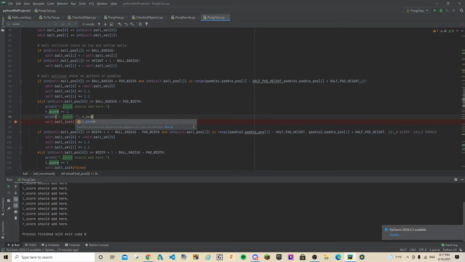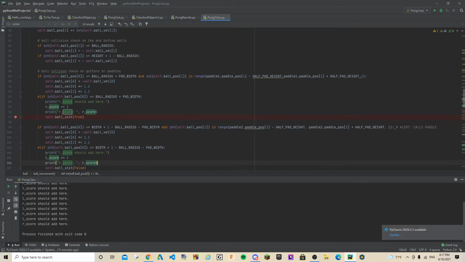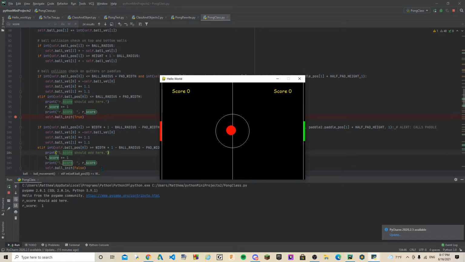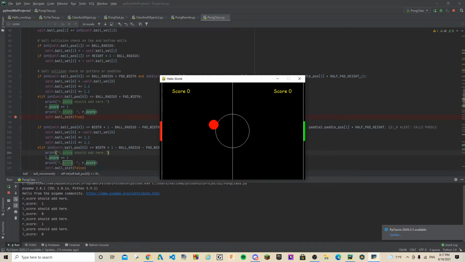Once again, we utilize our print here. Very, very powerful, and we want to make sure we put it in the right spot, right after the score should update. And we run it, and we see, all right, it seems to be not updating properly. It updated the first time on R score, but it never updated on L score.